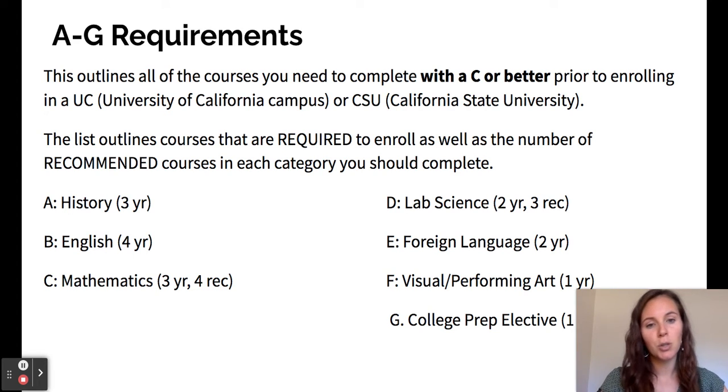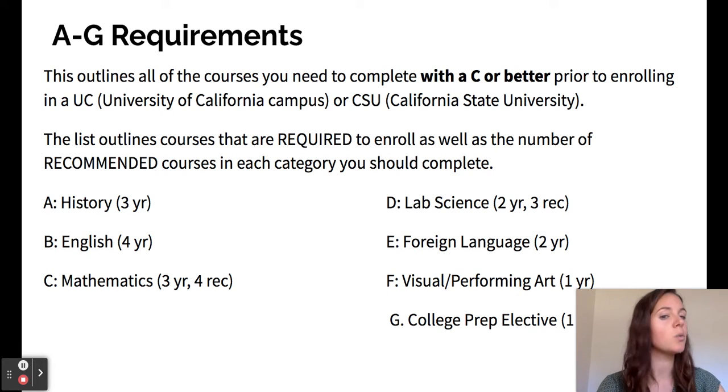You also need 2 years of the same foreign language. This is another one that we see students not accomplishing. So you can't do a year of German and a year of Spanish. You need 2 years of German or 2 years of Spanish. And ideally, you would do even more, but really you need to accomplish 2 years of the same foreign language. And I will add that sign language does count as a foreign language. You could use American Sign Language.